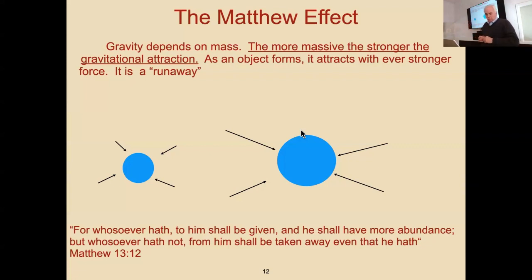These build up, and it's called the Matthew effect for a reason, because there's a thing in the Bible which says, "For whosoever hath, to him shall be given, and he shall have more in abundance. But whoever hath not, from him shall be taken away even that which he hath." I don't know what the point of that is. Amen. I guess maybe Jesus said that. I don't know what point he was trying to make. I need to look that up.